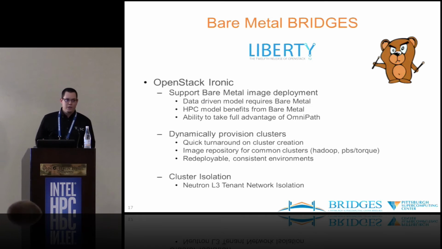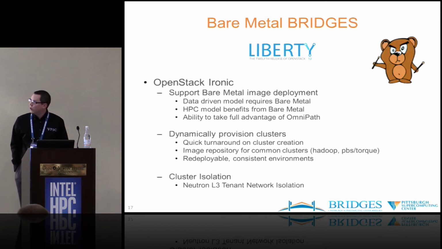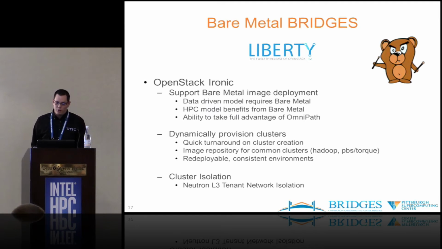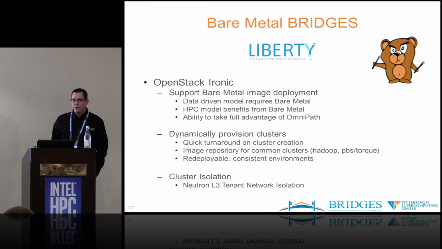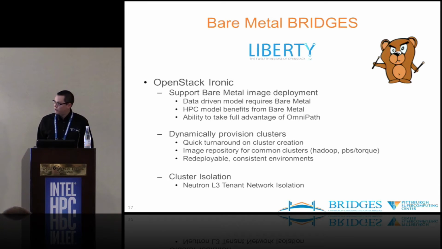We have, as Jerry said, a lot of people with these large data sets that need to be moved around and need to be processed, and doing something like that inside of a virtual machine is very non-advantageous for the type of work that we do. Also with the Omni-Path, we want to be able to utilize this new high-speed interconnect to the full speed that we can get out of it.